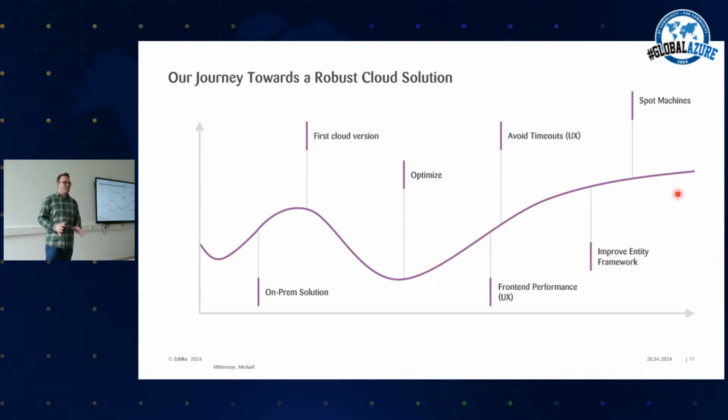And eventually, we are currently working on that. We would like to use spot machines, which is something in Azure. If resources aren't utilized heavily in Azure and they have spare machines, they discount the prices a lot. So you could get cheaper machines at times where there is not much need for compute.